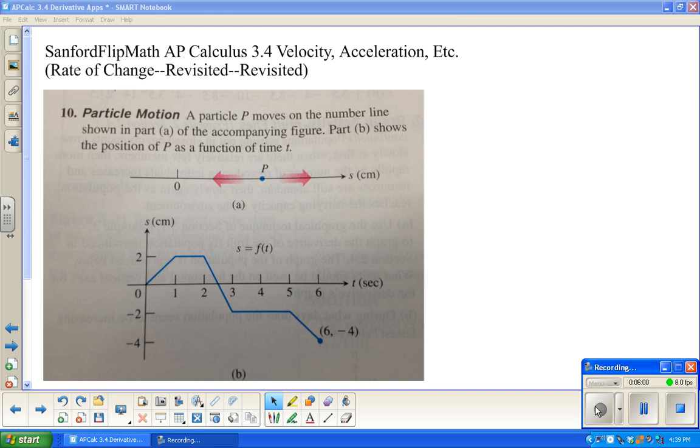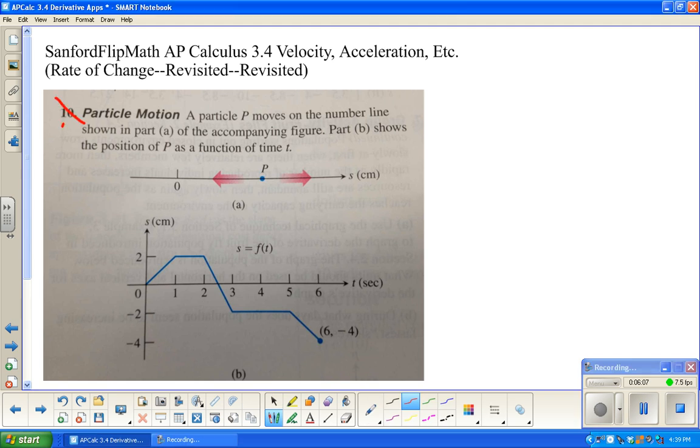All right, so what I'd like to do now is revisit that problem again, but change something. So this is no longer number 10. I'll call it something clever like 10.5. And what I'm going to do is change this to the velocity. So this is now the velocity as a function of time. And so this is more like what you see in the book as number 11. It's more like number 18. So you're looking at a graph of velocity now. Okay, so your mindset has to change.